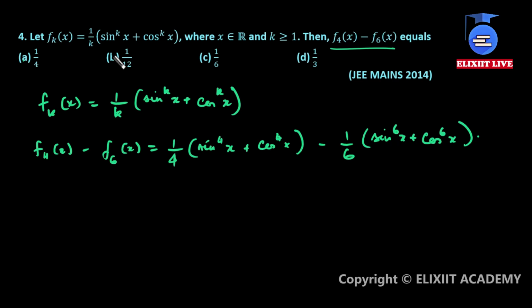First of all, number one. If I had set the question, then two options would have been constant and two options would have involved x. Okay, so on a personal note, in that case you would have solved this particular thing, f4x minus f6x. The benefit over here is all four options are constant, so whatever the difference is, x terms will cancel out. Sine to the power 4x, cos to the power 4x, the entire thing will get cancelled out. Ultimately you will be left with the constants. The difference will be constant.